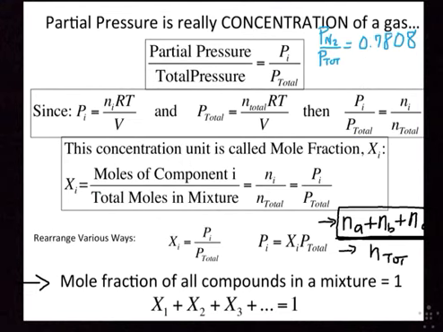And we can go back to our example of all the different gases in air. So if we add up the partial pressures of all of those, it comes up to 1 atmosphere, because our total pressure is 1 atmosphere. So if we add up the partial pressures of all the components, it needs to add up to our total.